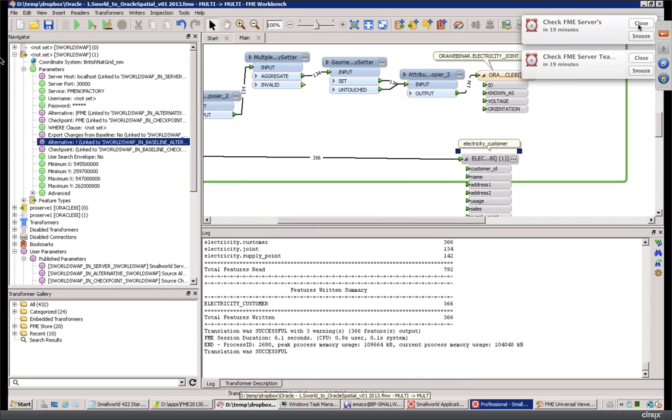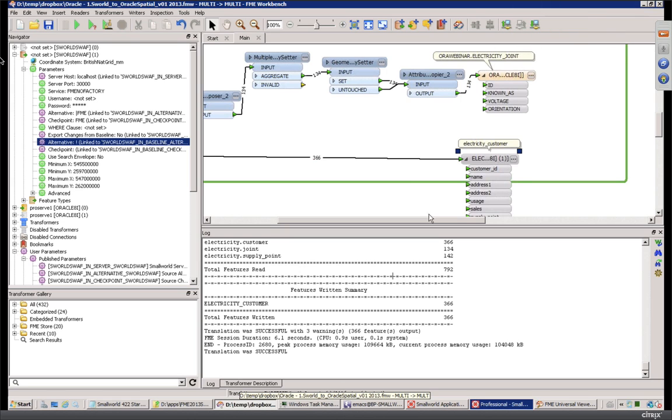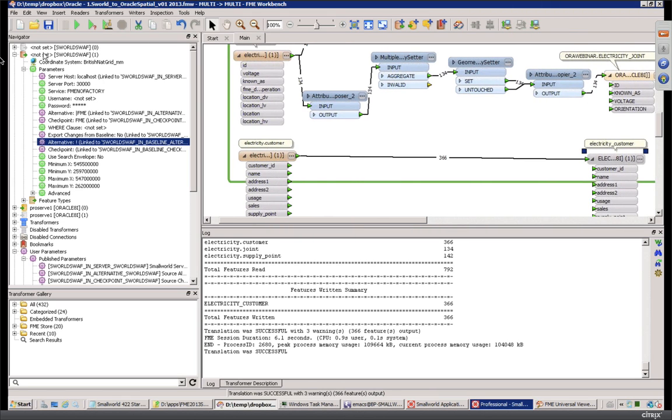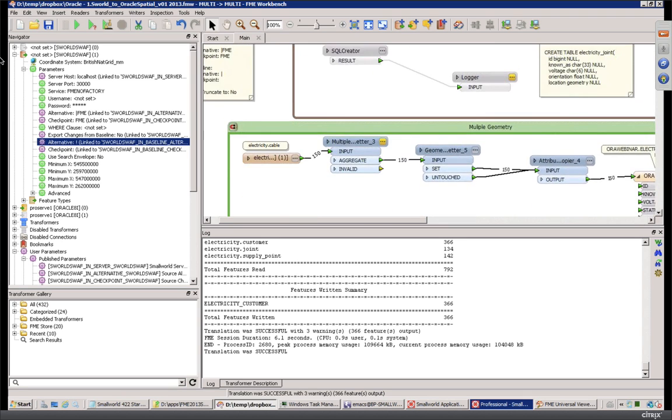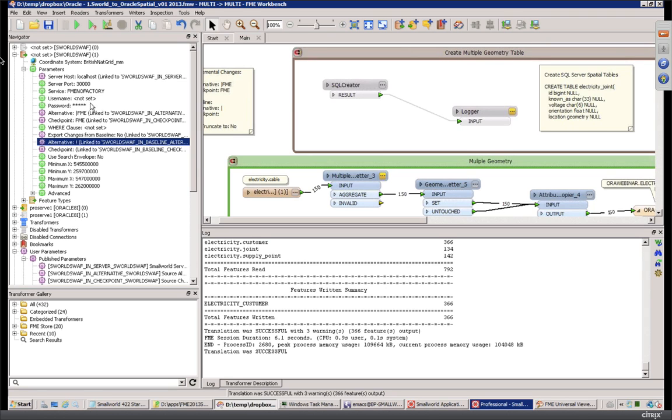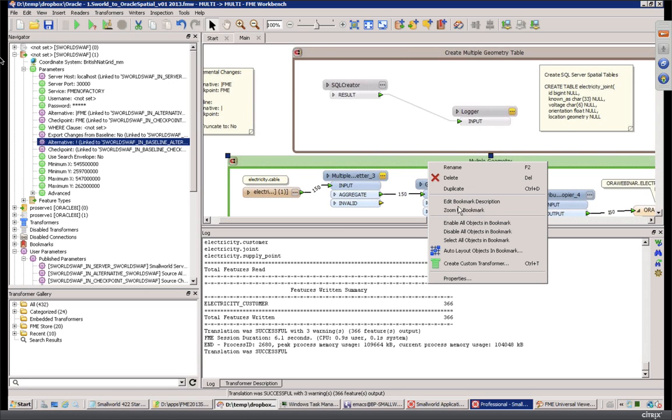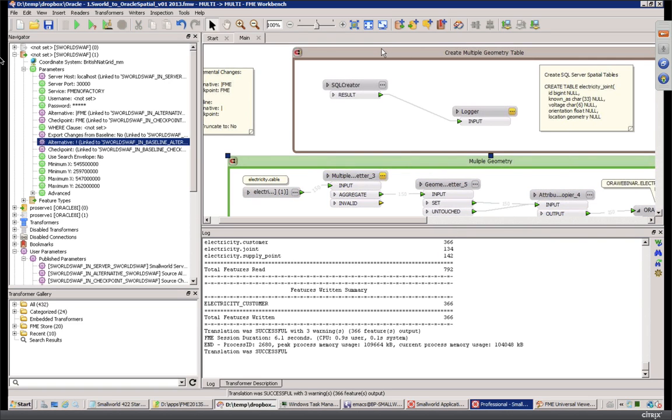Yeah, so we'll just take you through the workspace here. On the right-hand side, we've got a Small World reader, and this is going into the database. Just scroll up to the top. So we can see we're going to be reading from there, and then we're going to be writing. Now this is in two parts. The first part, I'm going to disable all these and show you a little bit about the SQL creator. We'll enable all these objects.